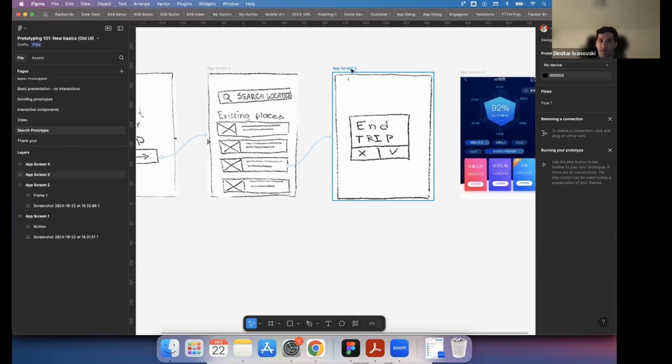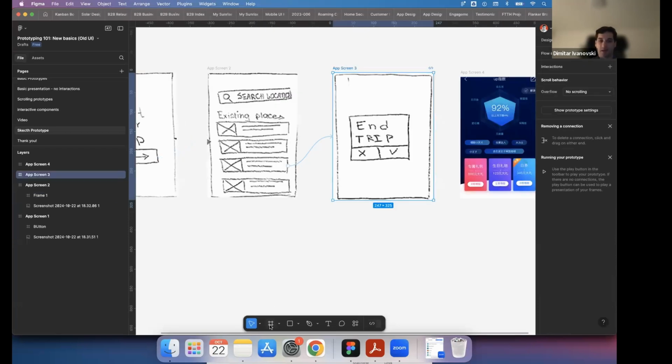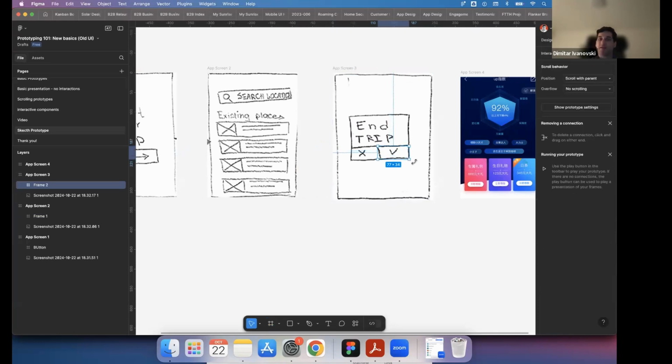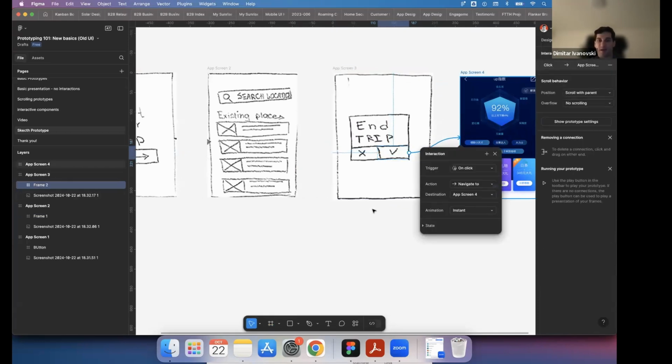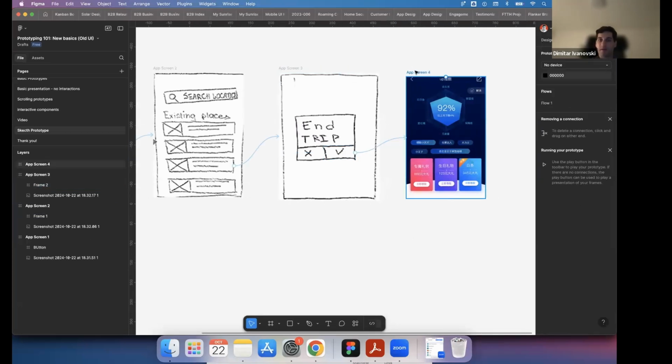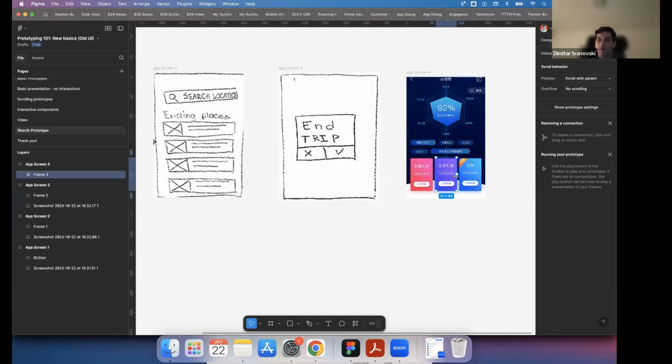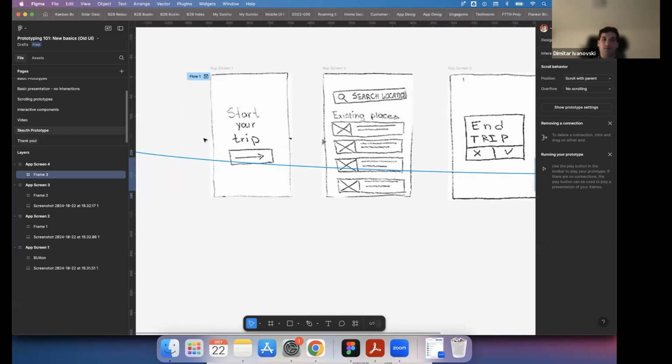And then on the third screen, I will say, okay, here again, frame. When I click on this button here, right, I want to navigate to screen number 4, which is the last one, right? I want to navigate to there. And then when I come here, again, frame, when I click, let's say, on this middle button, the whole one, I want to navigate to screen number all the way here now.